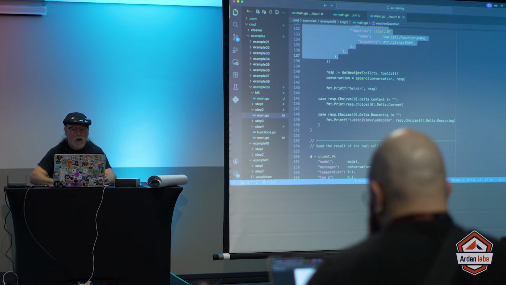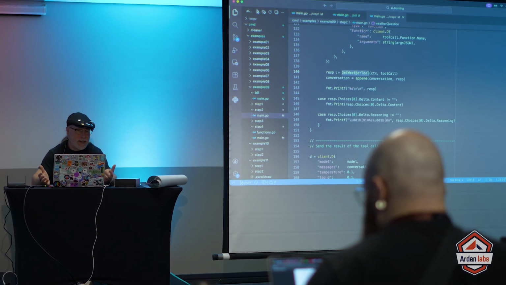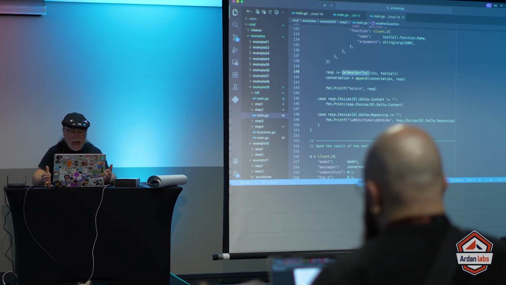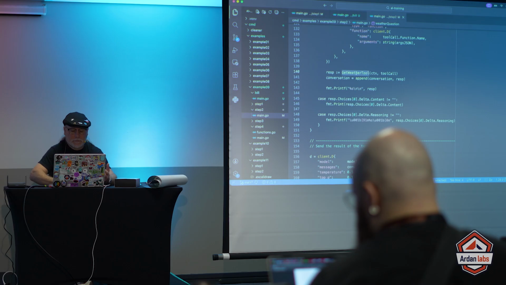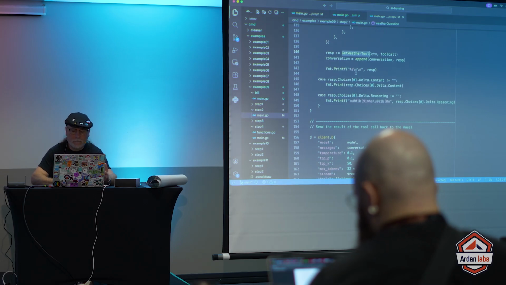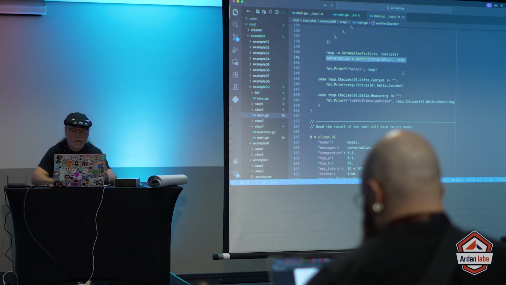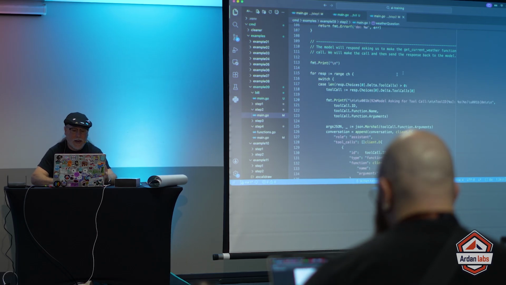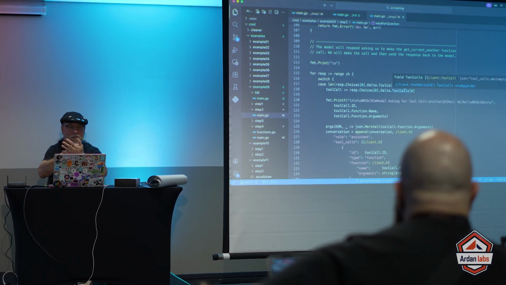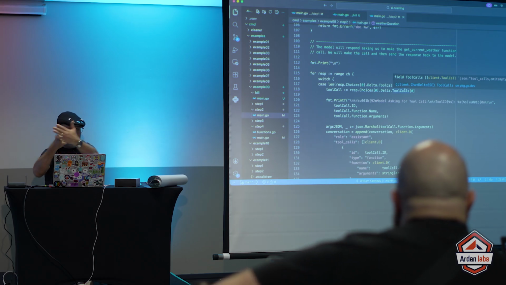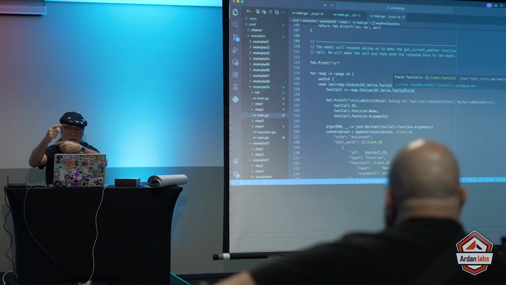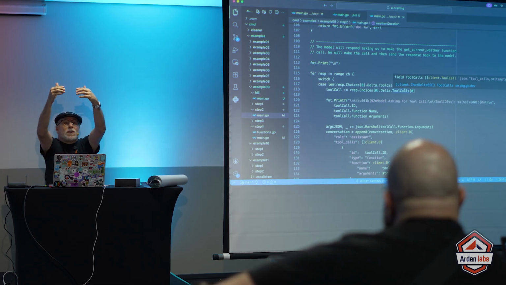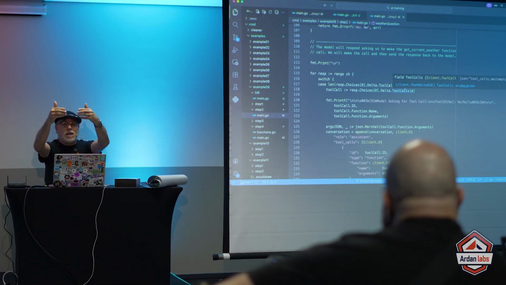Then we're going to make a call to the tool, which right now is hard-coded to return some data. We're going to append that to the conversation. Then we're going to loop back up and send the tool call and the response back. So on the next loop, we're going to have the original question, the assistant saying we need a tool call, and the response from the tool call.